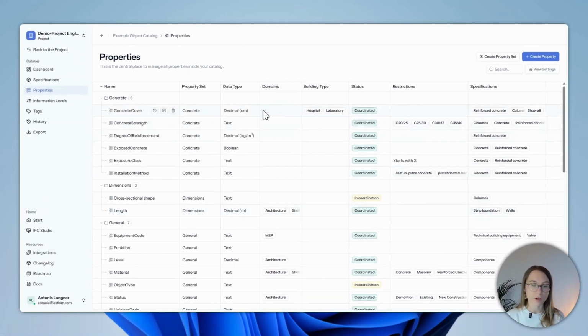And this has now the advantage that as it's only one definition of the property that is used in different specifications, we also only have to edit the property once to then have the changes in every specification.